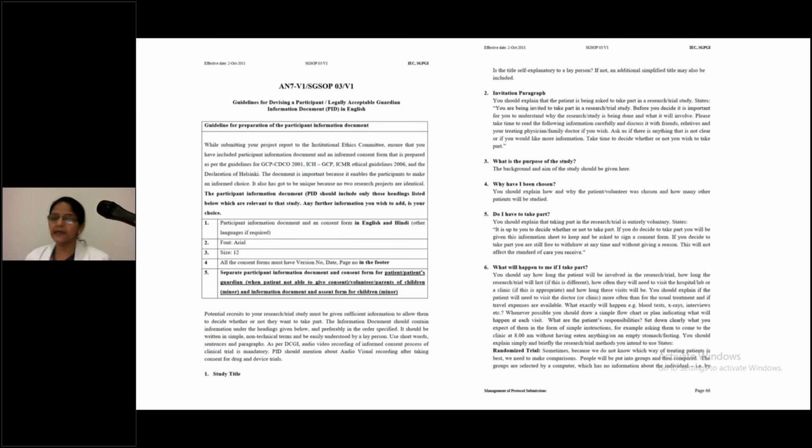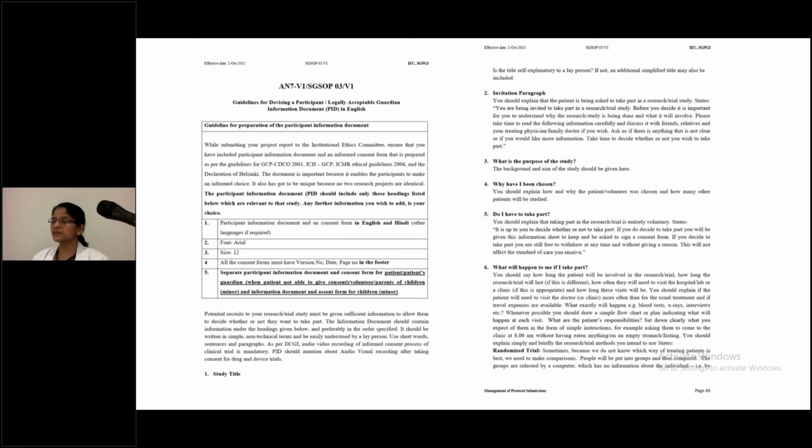This is a prototype for the patient information sheet. It gives you a format of different questions. But you need to remember that for every project, you don't need to have all these questions. What happens is that all of you just copy this from the website, paste it in your document and just answer some of the questions. This is not to be done. You can delete the questions which are not required for your study. Completely delete the question. It may not be applicable for your study. When you try to answer each of these questions, you end up giving false information or information which is absolutely not required.